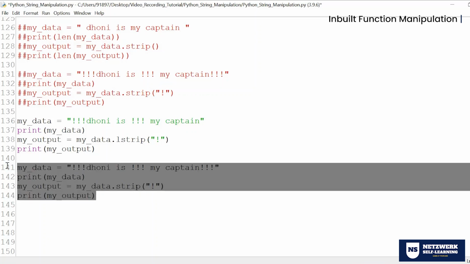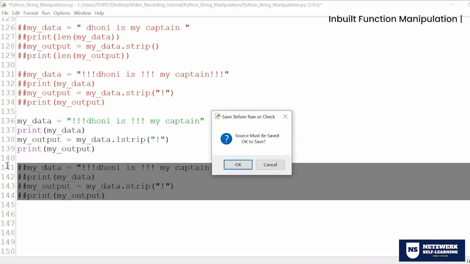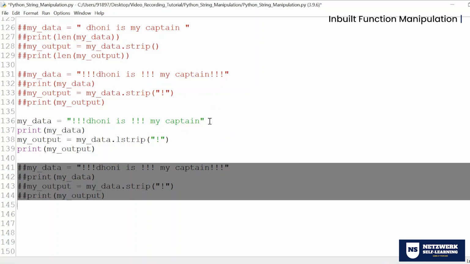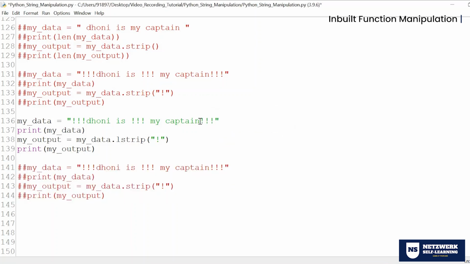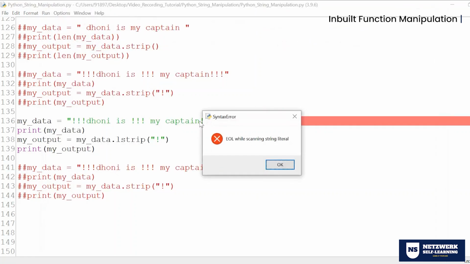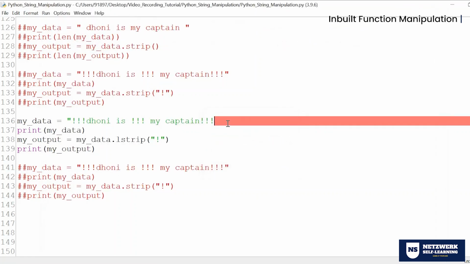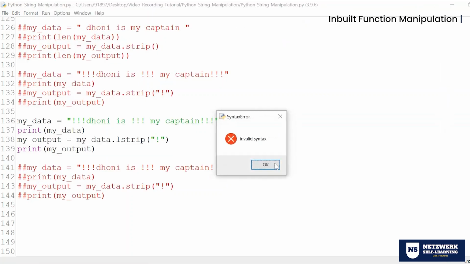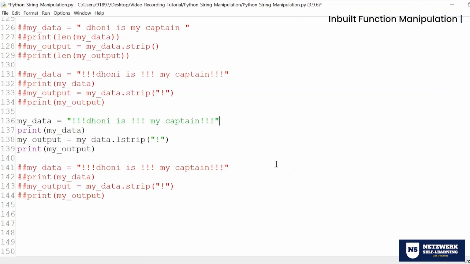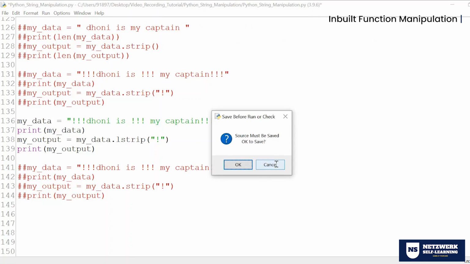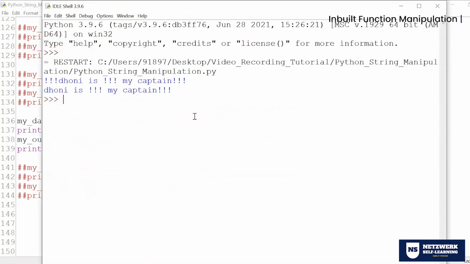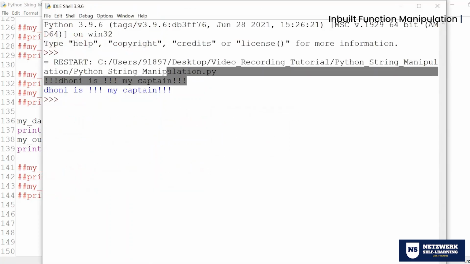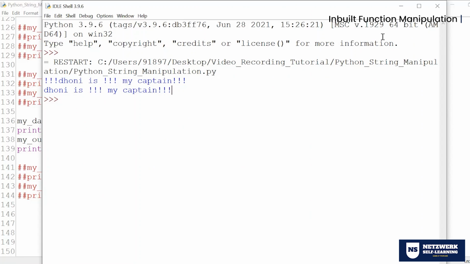So when I run this code, just for your example, I'm just keeping this. Look at this. It did not get stripped because my function was lstrip.